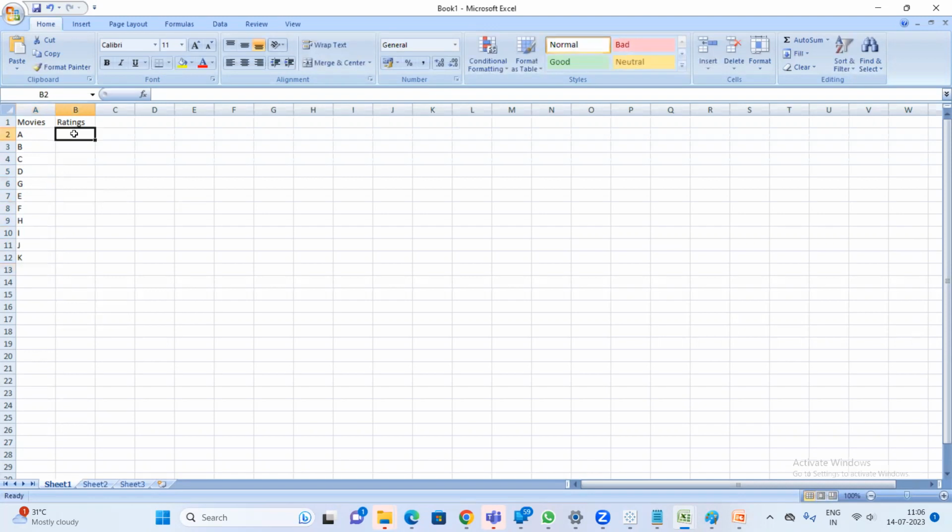The ratings will be 1 to 10, starting from 1 to 10. These are the ratings which those movies have.